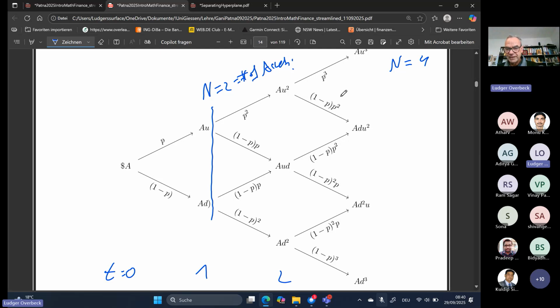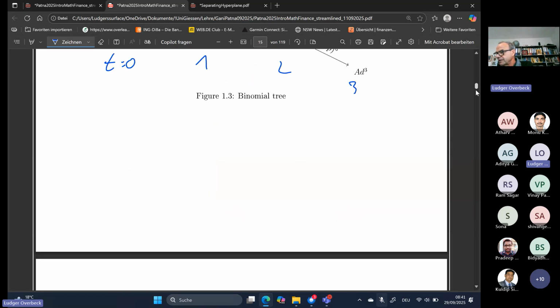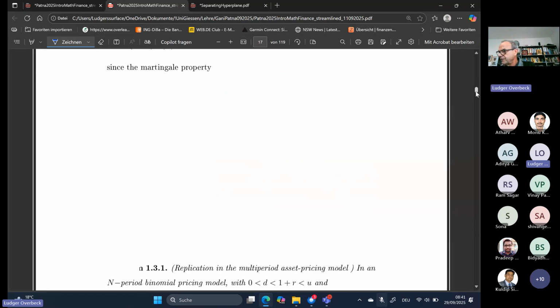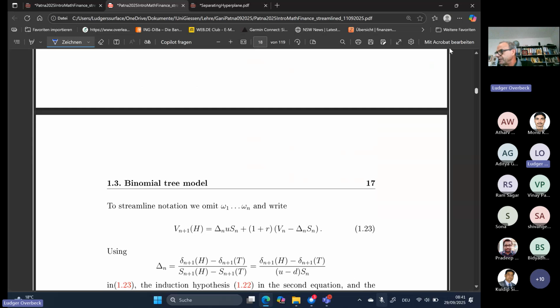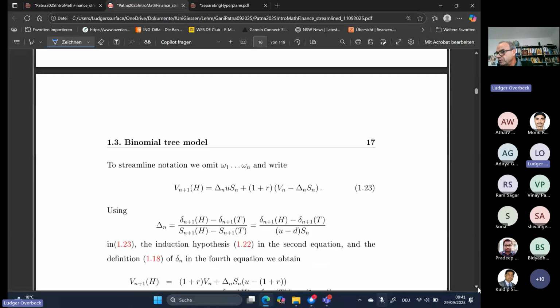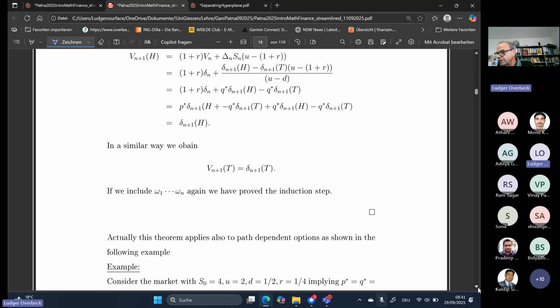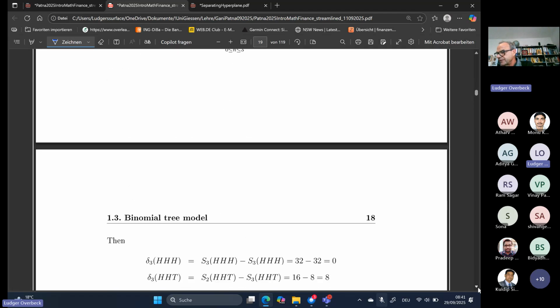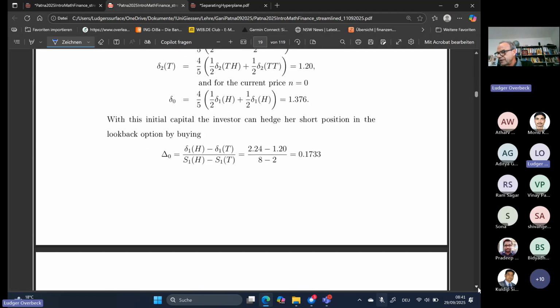Okay, but as I said, our next step, and that's the basic lecture from today, will extend this. We have done it here already in this example, to multi-step binomial model, multi-step Bernoulli models, which gives you a binomial model. Here you see some examples, but we will now go to page 3.